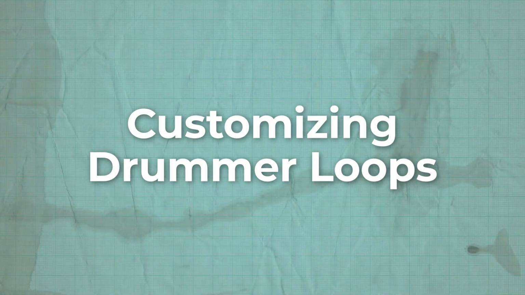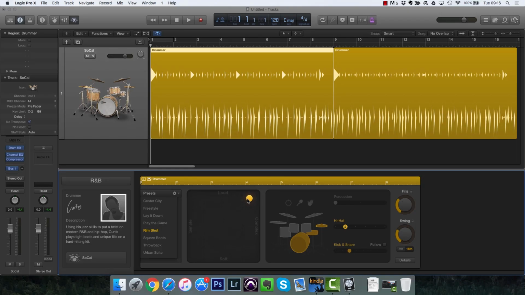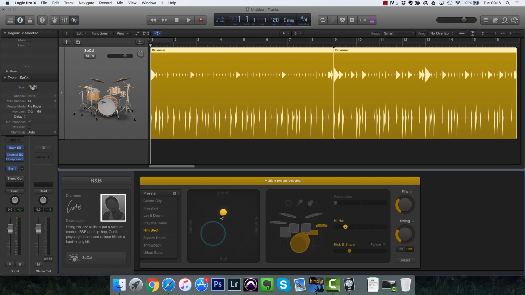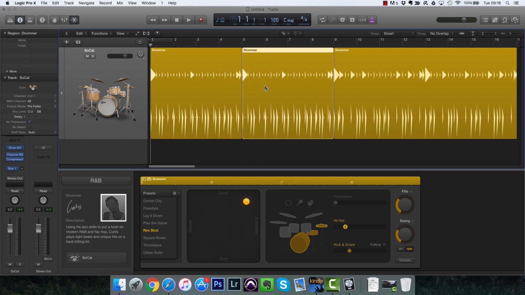Now let's look at how you can edit the drummer loops and the sound and the aggressiveness and how these loops are played. So here we've got this really handy XY pad, and as we move that around you can see this region is changing. Now you can only edit a region that you've got selected, so as you can see it's only editing this region. I can select both and it will do the same for both, but let's say for example we want this one to be really loud and complex, and then halfway through if we cut it we want it to go to soft and complex.